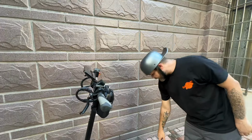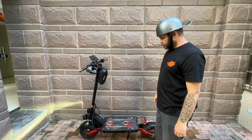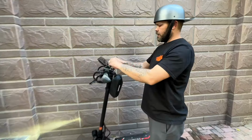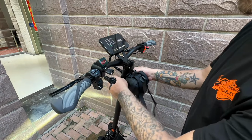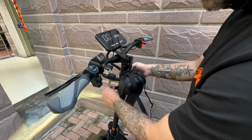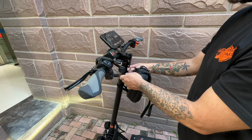This kick pad in the back definitely helps with the balance when you're riding, going off-road. And then on the neck here, they gave us this little carry pouch, which I put on there, and we haven't really used yet. So underneath this carry pouch here, you can see there's actually a hook to put like your bag or some groceries or something if you want to carry things.